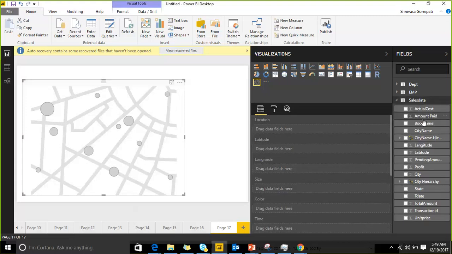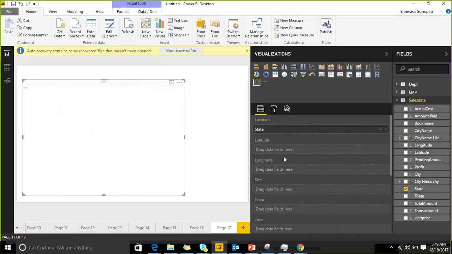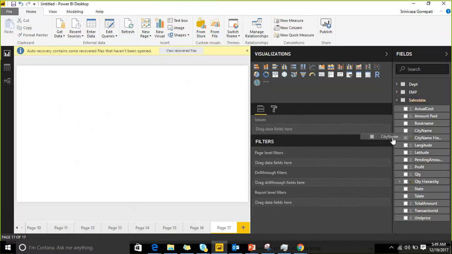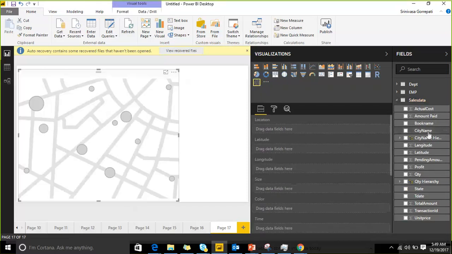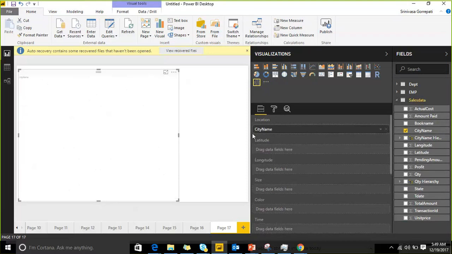You can verify, the location is nothing but the first level of dimension that you have, and latitude and longitude. Instead of that I will provide a city name. As I said, we have some spelling mistake as part of Andhra Pradesh, so I'm providing a city name. Latitude and longitude is fine, and the size is what data you want to represent. I want to represent the amount paid.